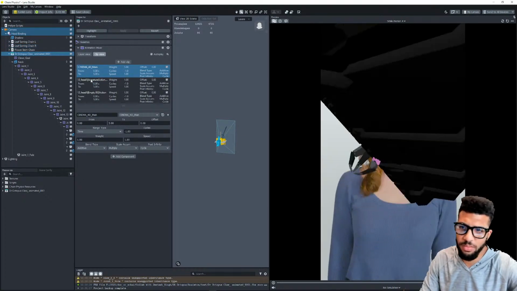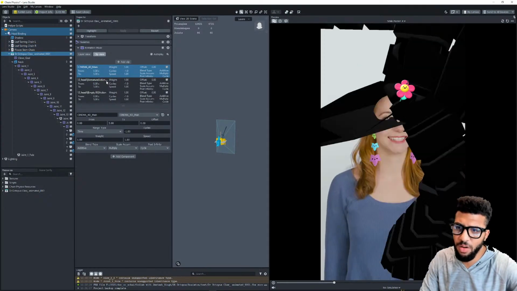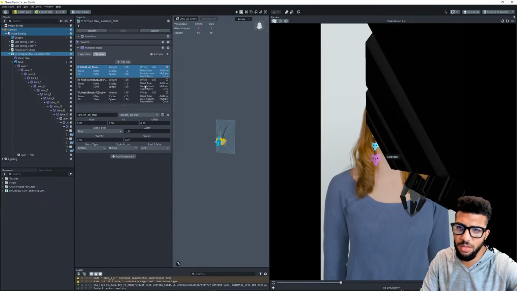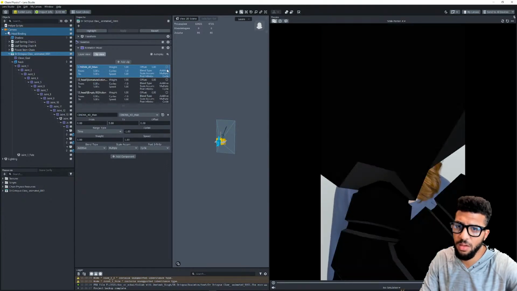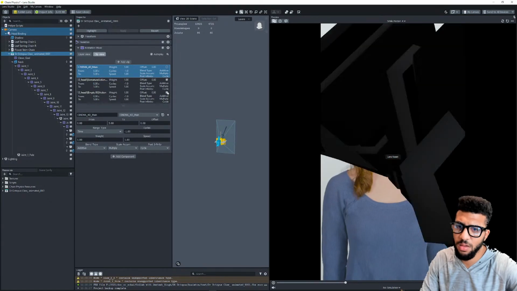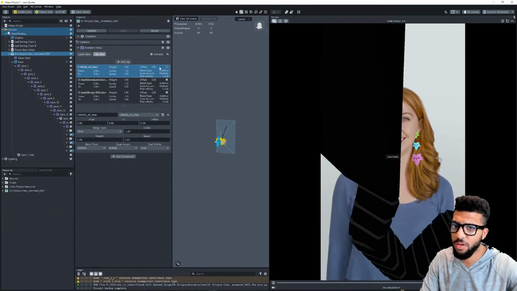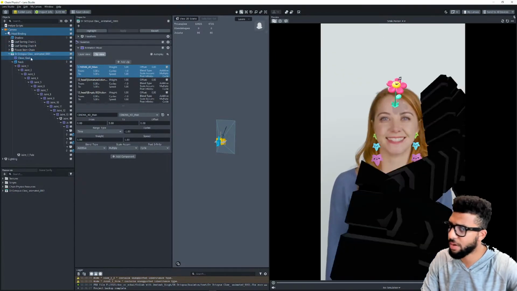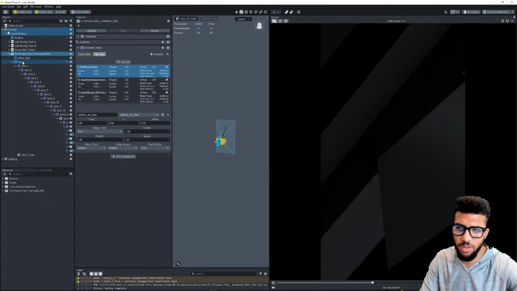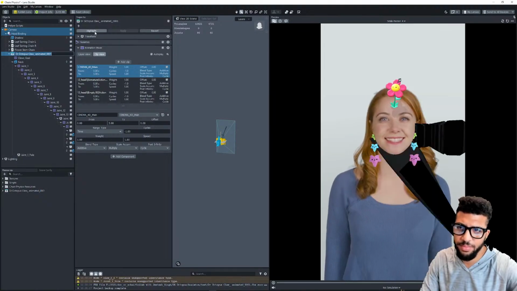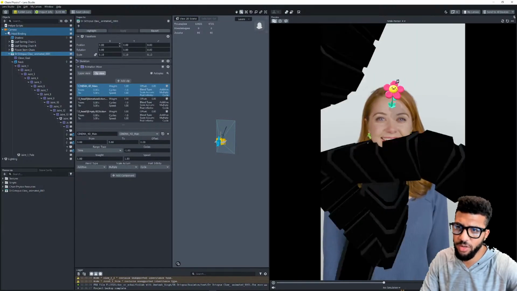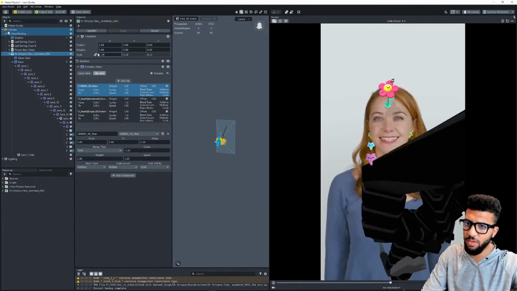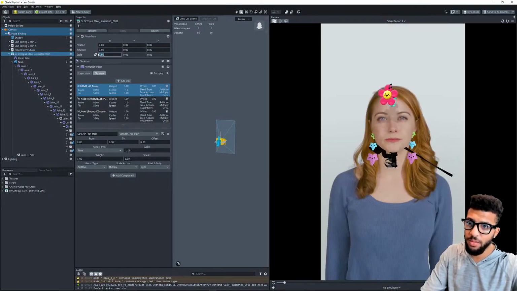Oh boy, we're getting some problems. What are all these? I'm going to turn off these. I don't know what all this stuff is, and I don't know what's going on. Let me go to the prefab. It's not letting me touch the transform controls. So that's at 0.1. What about 0.01?